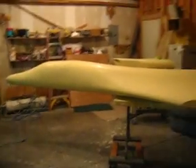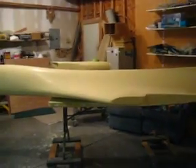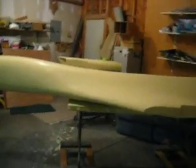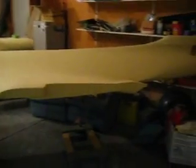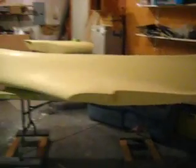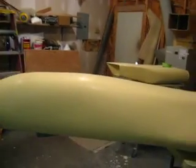There we are — my plug is finished and it's looking good folks. I am impressed with myself. I will make another video when I get all my parting planes in. I'm going to have one this way, one that way, one that way, and one that way. I'll actually be able to work on different sections all at the same time, and while I'm waiting for epoxy to dry I can work on some of these other parts.